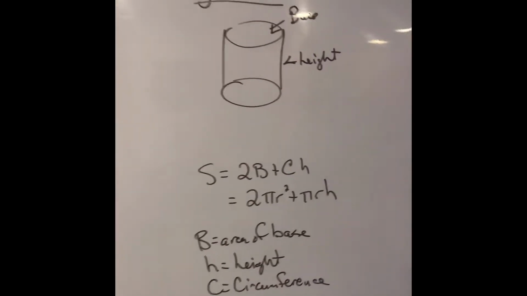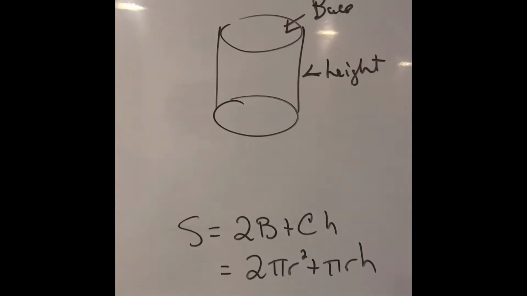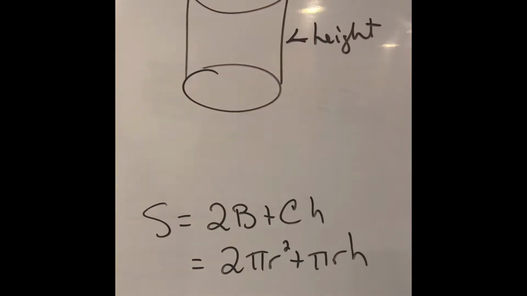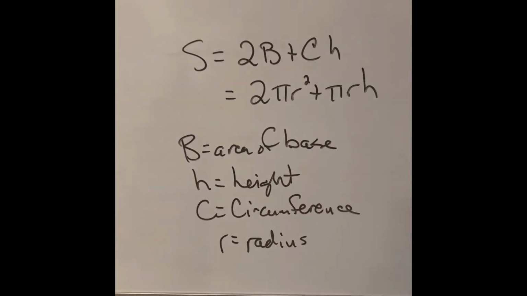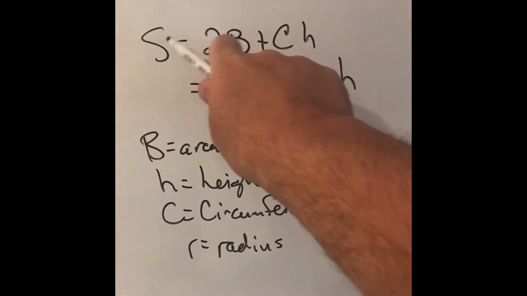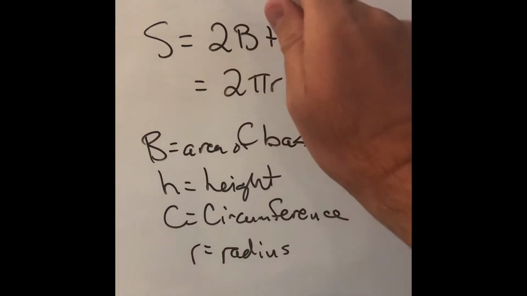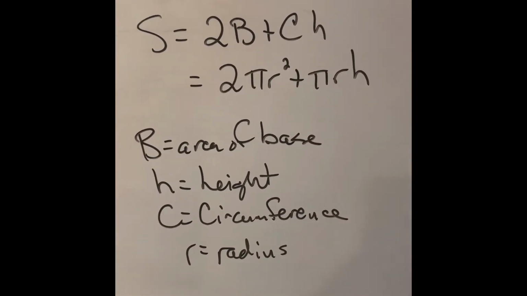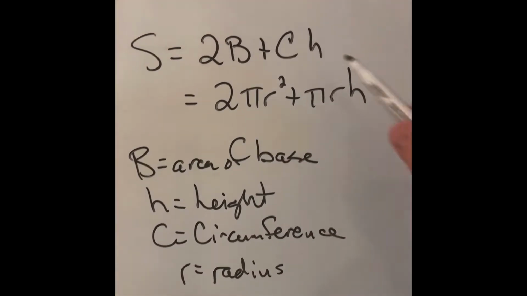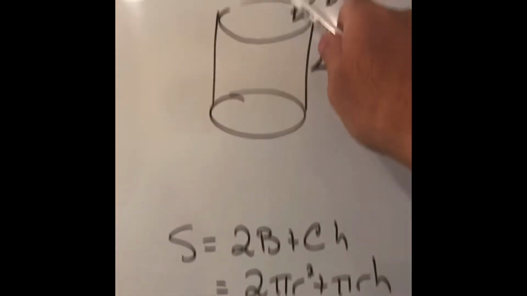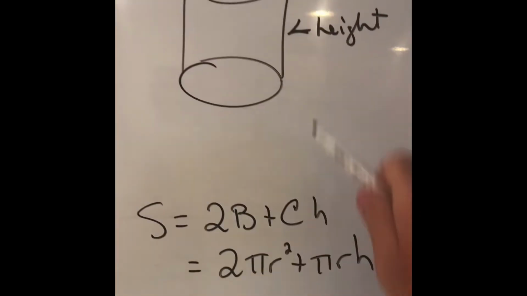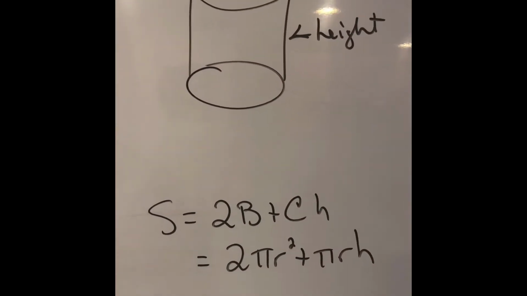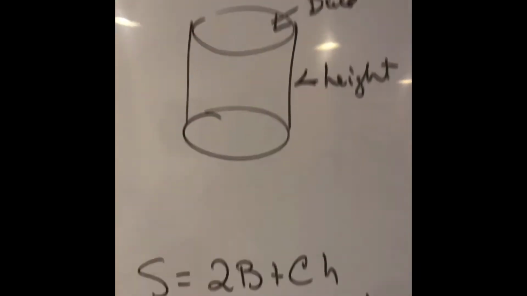Now, next we have the cylinder, okay? A cylinder has a base. The base is always a circle. And then you have the height here. Whenever you go to do these, surface area is the exact same as for a prism, only we're not talking about a polyhedron, we're talking about a non-polyhedron. So it's 2 times the area of the base, because there are 2 circles, plus the circumference of the base, which is just the perimeter of a circle, times the height of the cylinder.